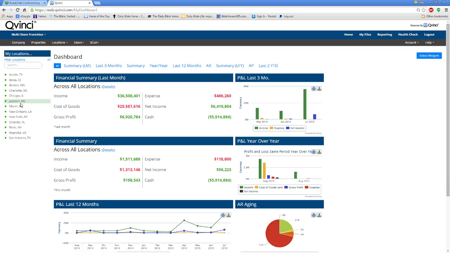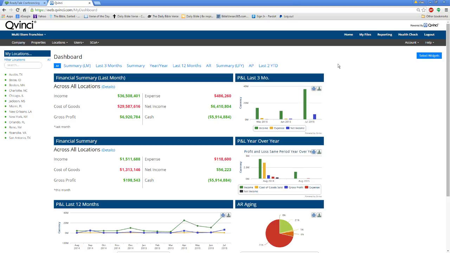Let's talk about security very, very quickly. We do not sync any fraud-sensitive data such as employee data, Social Security numbers, checking account numbers, credit card numbers, EINs. We don't take that kind of data. We take reporting data. So we're not pulling any data out of the remote files that would be fraud-sensitive in nature. And that, in a nutshell, is a very high-level look at Qvinci, the solution.